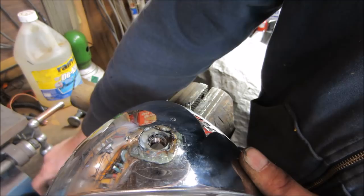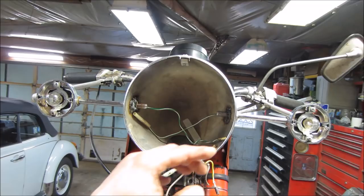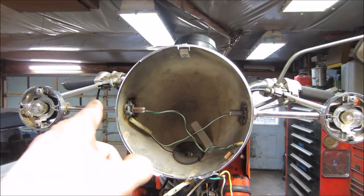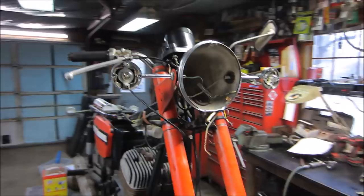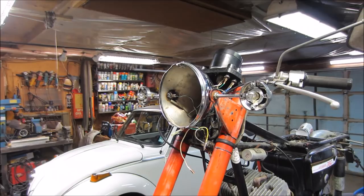I ended up taking a little grinding stone and whittled away where the threads were blocked a little by the washer, so I just had to open that up and was able to get it. Both sides are just as ugly, but it looks pretty straight — straight enough for me, that's what I'm going for. Everything is pretty sturdy. I put the rubber washers between the bucket — they were on the outside before, but I figure with all the deformities on the bucket, that'll help take up some of the slack.